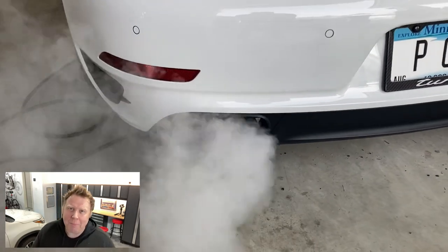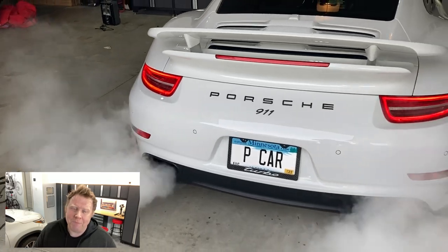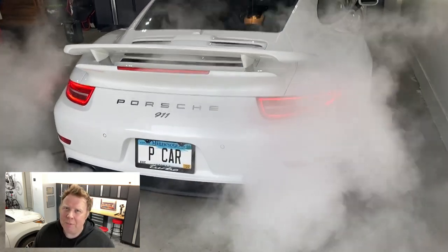And I can't wait to get it back out on the road, or see him out on the road when spring arrives. Now, more 991 videos coming up. We've got some additional things we're going to be doing. As I mentioned earlier, Soul Performers are providing us with the bypass pipes as well. So we're going to be taking the headers off again, putting the bypass pipes on and seeing what the difference is. I think Chris will ultimately decide to stay with the Sports Cats, but who knows? He might like the bypass pipes more and then we'll leave them on. So we've got that video coming.